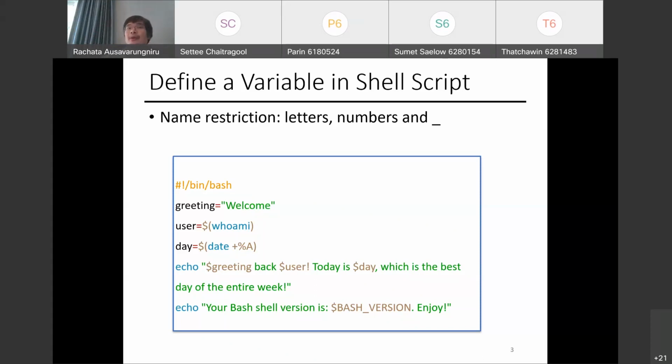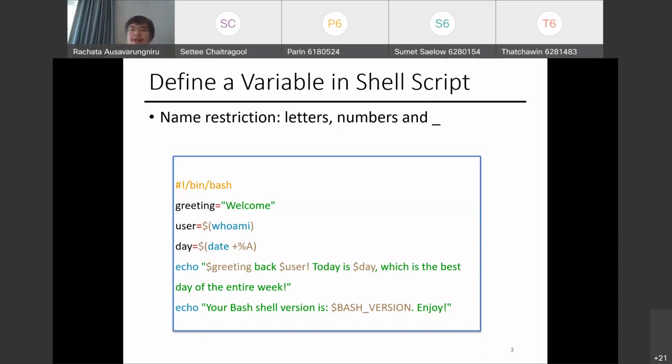If you go into the future classes, we'll expand on this and talk about in general how a program is designed, like how do you design a program, what are the elements in there. But in shell script, basically to declare the variable, you use the equal sign to assign a value to a variable.